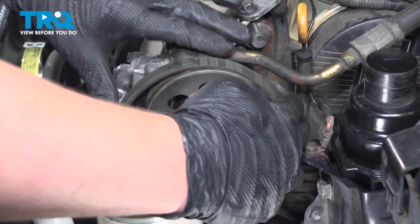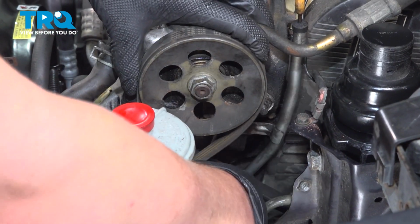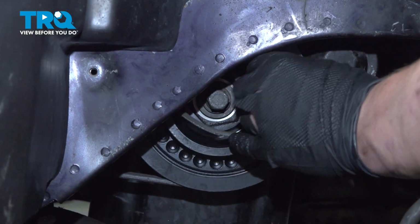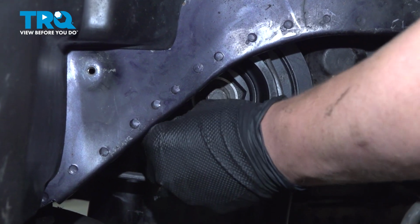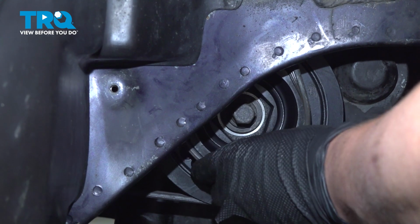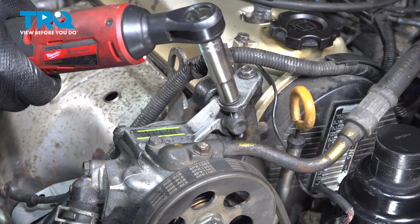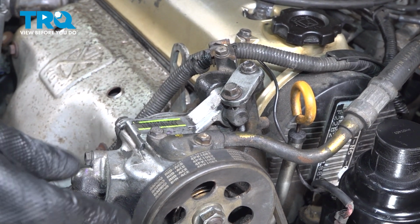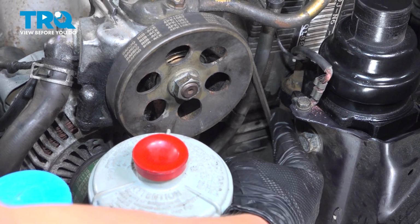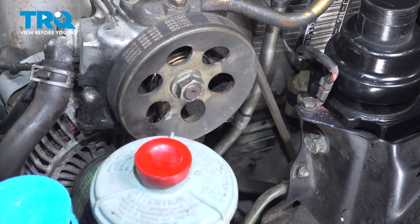Install the power steering belt. It's going to go around the power steering pump, and we'll go down below and put it around the crank. We're going to snug down the adjusting bolt until we have the correct tension on our belt. Go a little bit more.